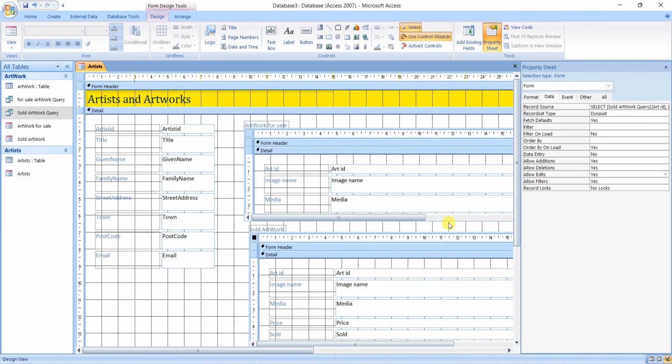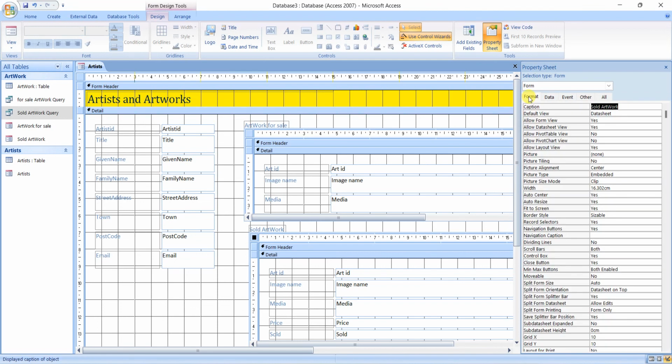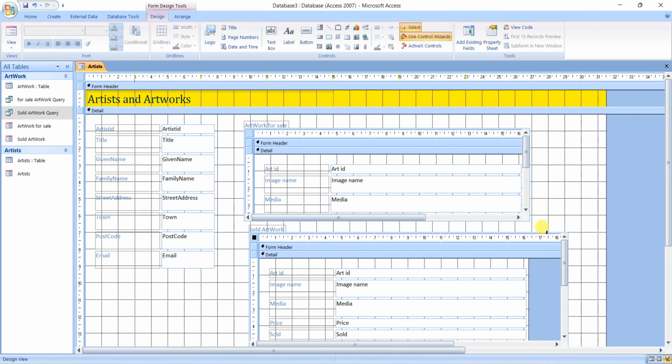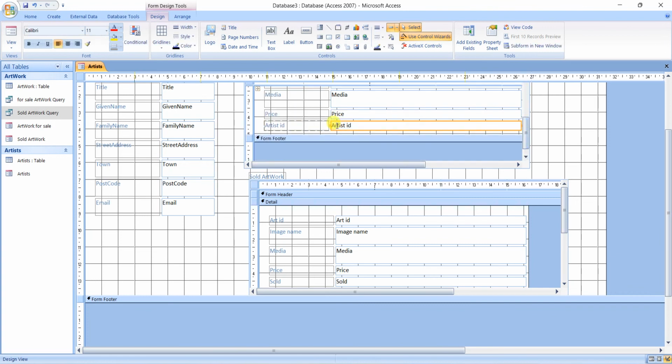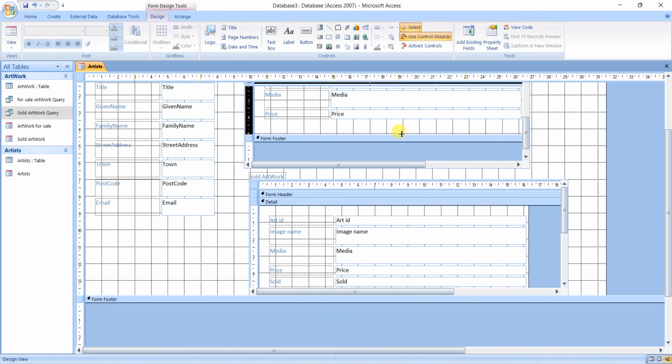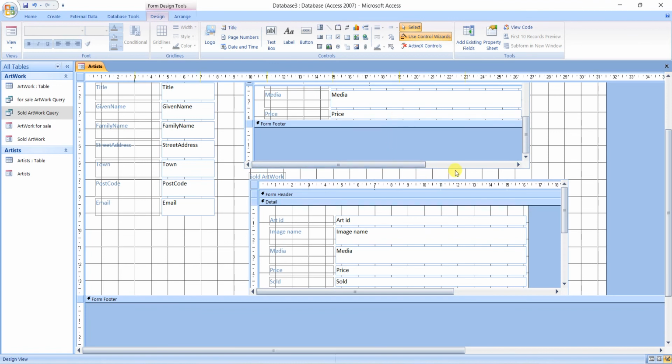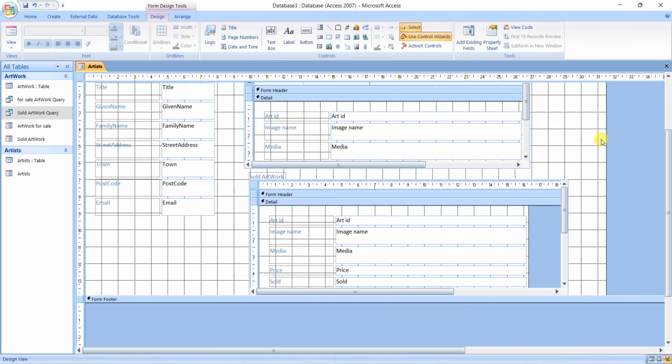And for this form also, data entry, no. Allow deleting, no. Addition, no. Edits, no. Now in the format, we can go for the navigation buttons, no, and scroll bar, neither. To control the scroll bar, I can delete artist ID from here, and I can just like this.